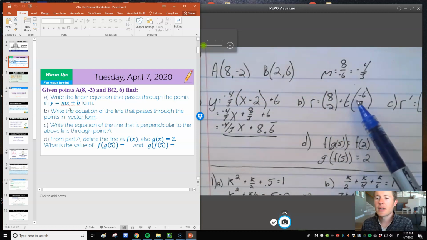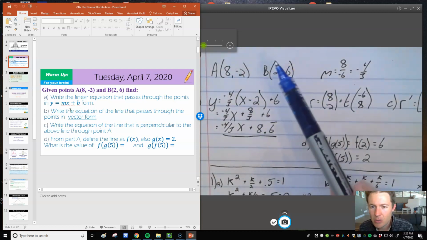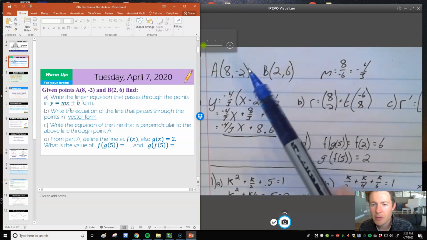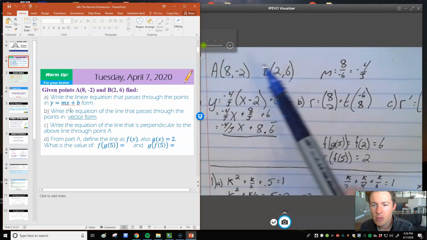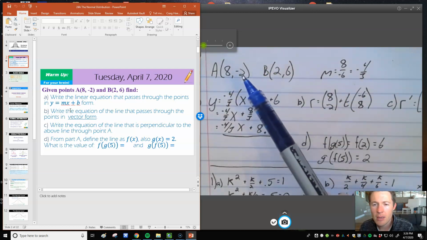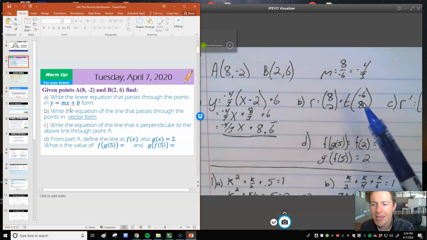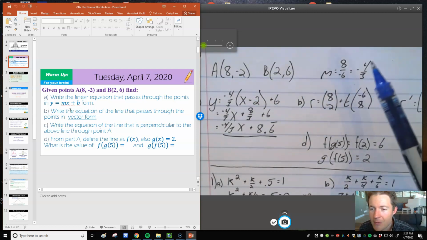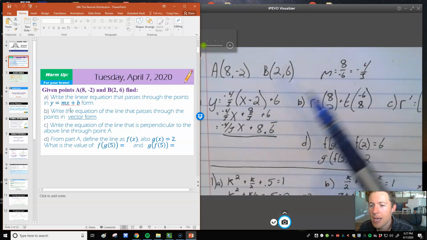Now remember, your direction vector has to be the vector that connects these two. So I have to ask myself, from here to here, what do I have to do? In the x direction, from 8 to 2, we have to go back 6. So negative 6 there. Here in the y, from negative 2 to 6, we have to go 8. Now you might be asking, can I reduce this? In vectors, you cannot. If it's just algebra, you can because there's not an implied magnitude.